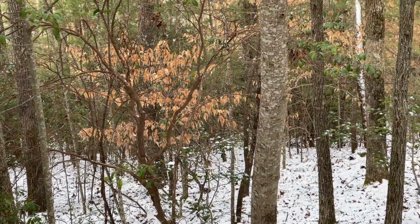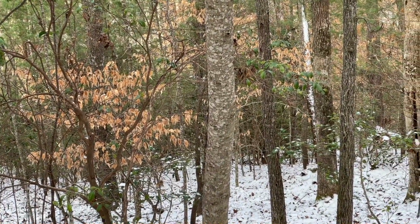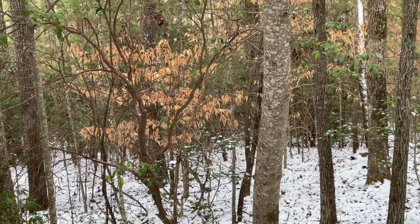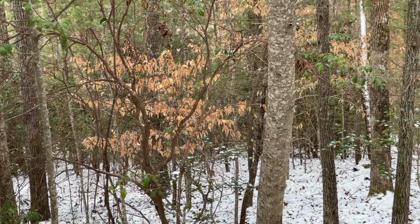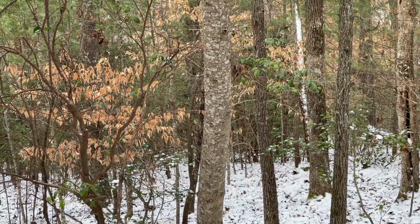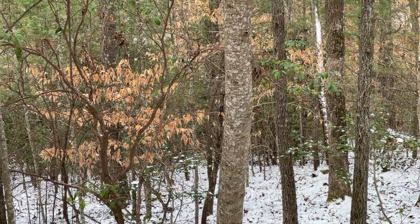You can see the beech trees. They've not lost their leaves yet. I always think they look like this time of the year, when they're pretty much the only one that's not lost their leaves of the ones that do. Of course, not evergreens. I always think they look like a Christmas tree. No one's took its decorations off. It still has its gold decorations, and they just shine through the woods.